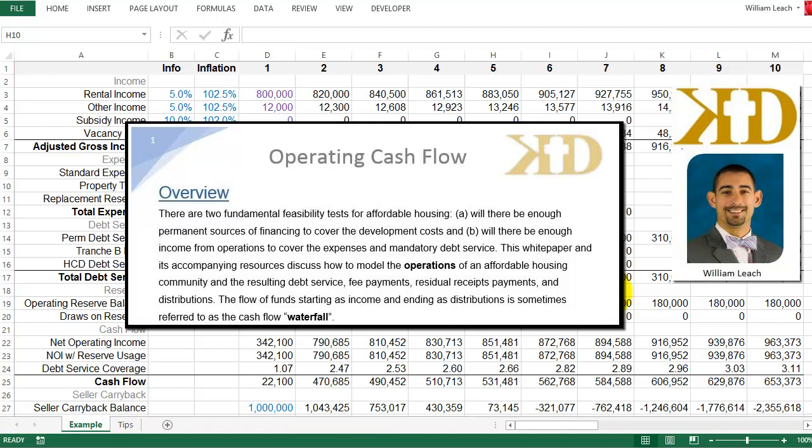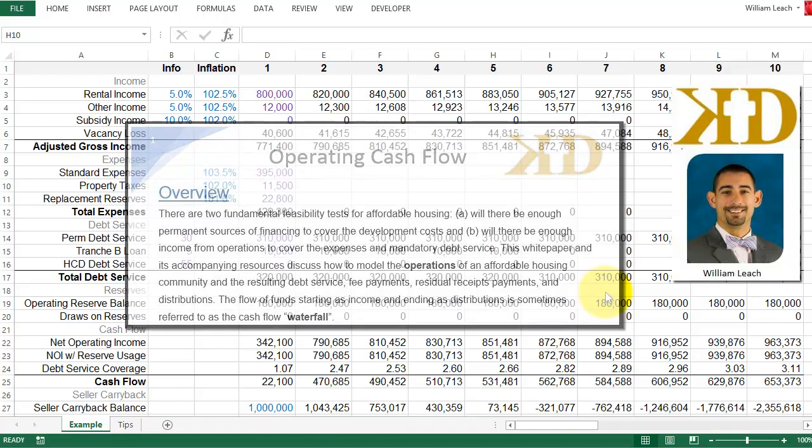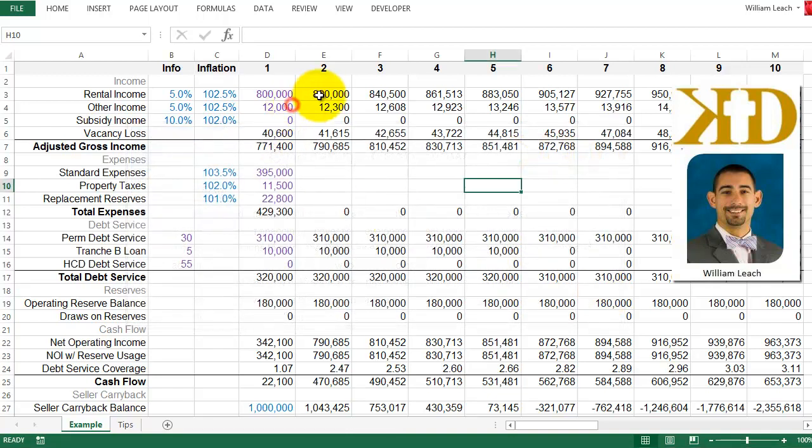If you haven't already, pause the video and read the companion white paper that this video accompanies. You should note, in this example, black cells are formulas, blue cells are inputs, and purple cells should be formulas, except the scope of this example is limited. I have made them inputs where you will make them formulas.